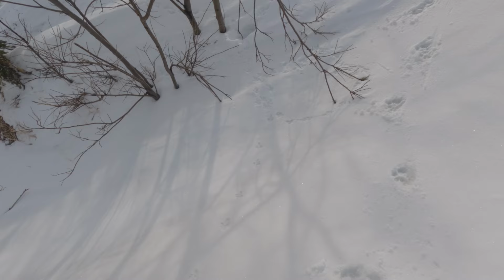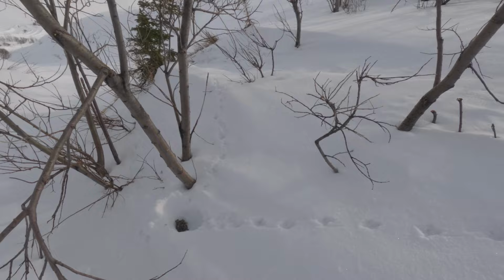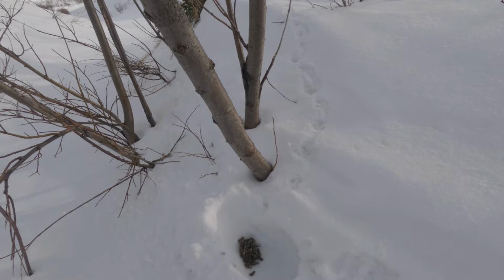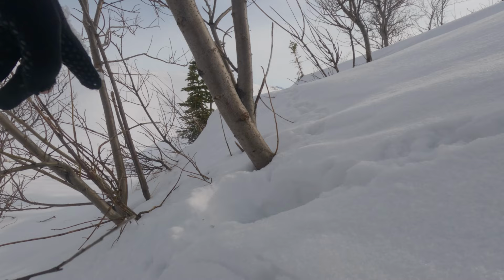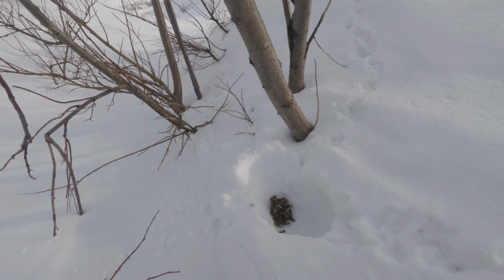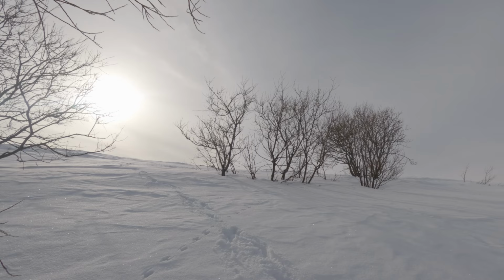All right, I wanted to show you guys this little area I found. There's a cool little site here where you can see clearly the ptarmigan came in and made a little bed. It's really cool. They like these spots where they can just tuck into a thick spot, have multiple ways out. It's right here at their food source. And then they just dig themselves a little hole. So the majority of them is flat, just their head poking out, and then you can see here where it moved on, just kind of going from willow to willow.